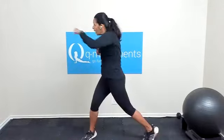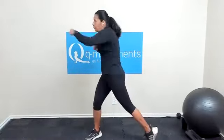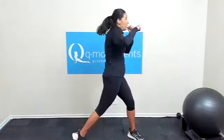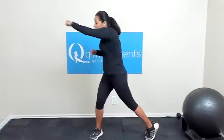Open up the stance, here we go. Double jab, right and left side. One, two, one, two, okay? Here we go. Jab, jab, jab, jab. One, two, one, two. Don't get caught up in going fast. Strong jabs. Pivot that foot on the rotation. One, two, one, two. Good.